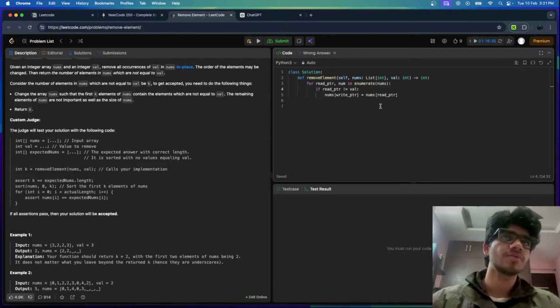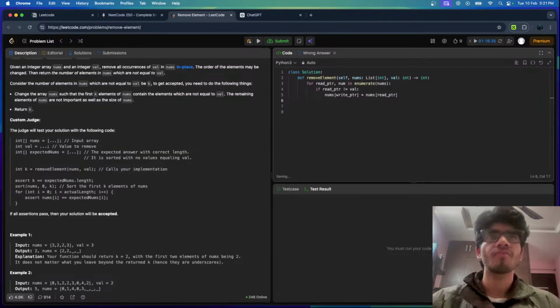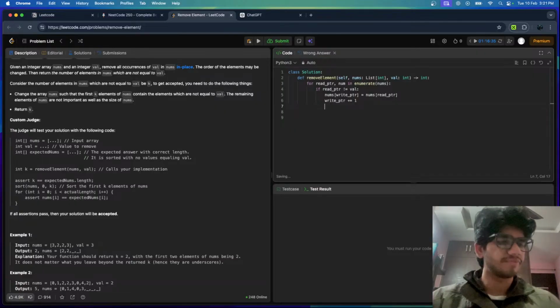If it is not equal to val, and then you move it, write ptr plus equals 1. So if in an array this is not equal to this, then just copy the read one to the write one and move on to the next, right?